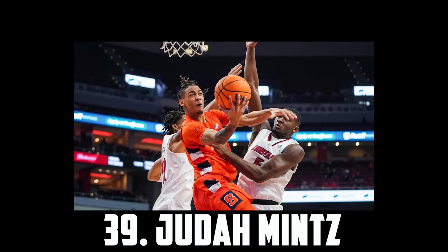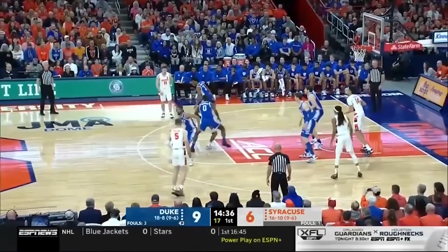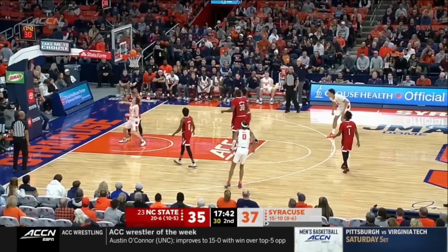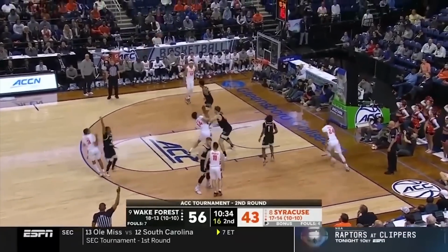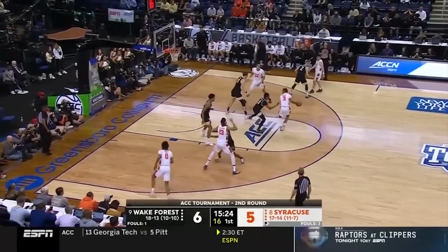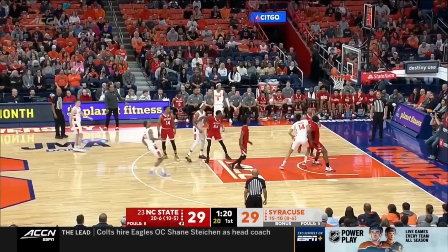Next up at 39, I have Judah Mintz, the 6'4 freshman out of Syracuse. I'm a big fan of Judah Mintz's game, but I kind of hope he returns to lock in his status as a top 20 guy. He's got great burst, gets to the rim with ease and has soft touch inside, and he's improved a ton as a playmaker, but the 3-point shot just isn't where it needs to be, and with his size, he'll have to be more of a threat from deep. His pull-up scoring is promising, and I'd still definitely take him top 40, but he could also return to attempt to lock in his top 20 status in the 2024 draft.